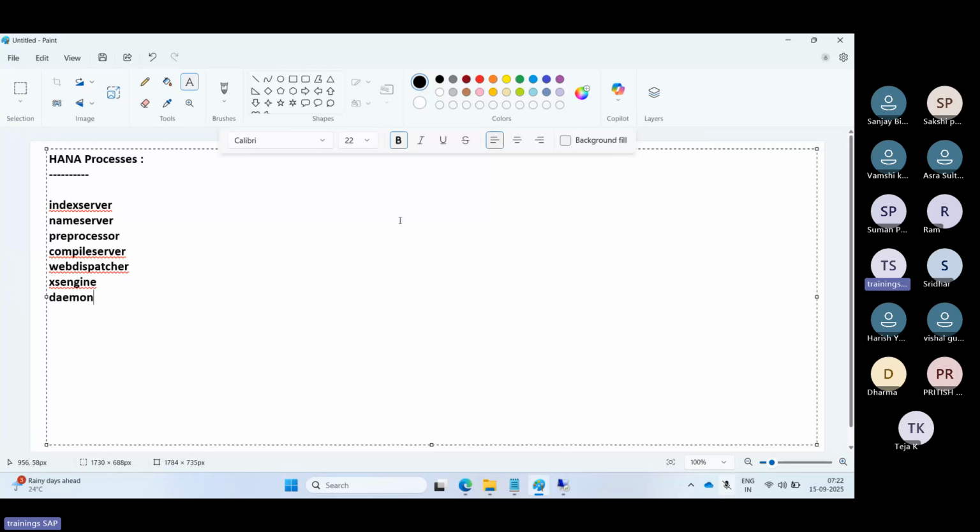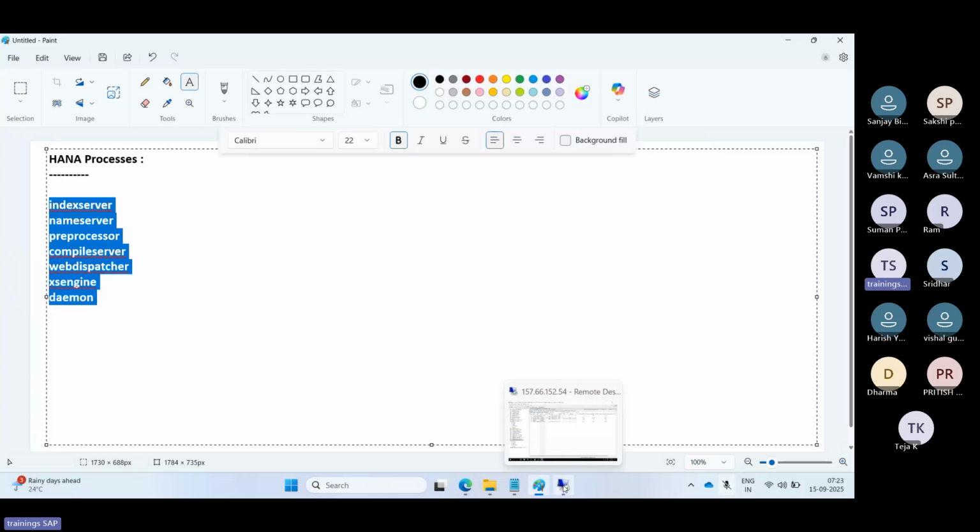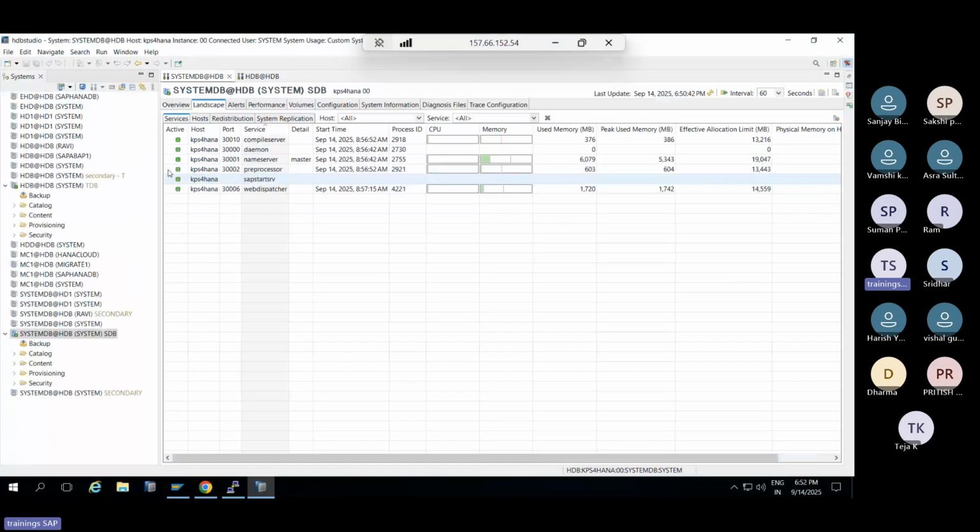This is one of the compulsory questions in the interview: how many HANA processes do we have? Tell me the index server, name server, preprocessor, compile server, web dispatcher, access, and daemon details. So here you can see compile server, daemon, name server, preprocessor, and web dispatcher, right?